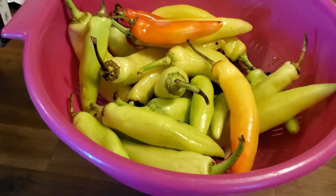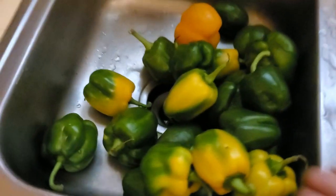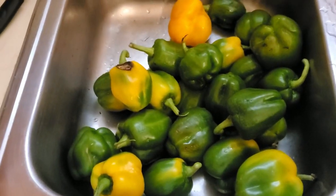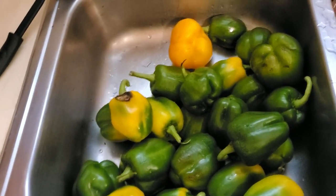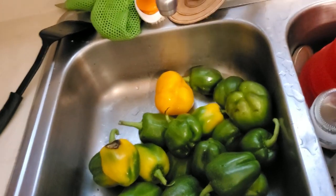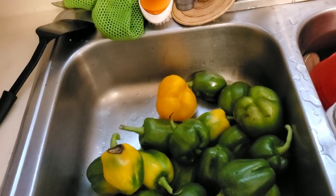All right. So we picked a bunch of banana peppers. We've already chopped up some, guys. We still have much more bell peppers to go through, and we've already cut up a bunch as well. The next thing on the list after bell peppers is potatoes again, because we got to put up all those potatoes we harvested. So let's get to it.